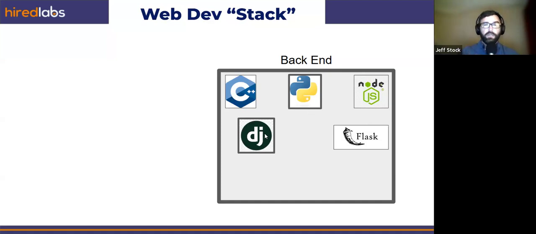This next set of icons here is Django and Flask. These are frameworks. So they're built in a language. They're written in one of these languages at the top, but they're designed for a specific thing, web development in this case, right? So the framework we're going to use is Django. It's written in Python. So if you can read Python, you can read Django. If you can write in Python, you can write in Django. It's the same. It uses all those data types that we talked about.